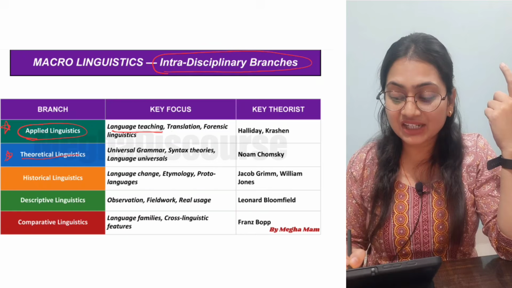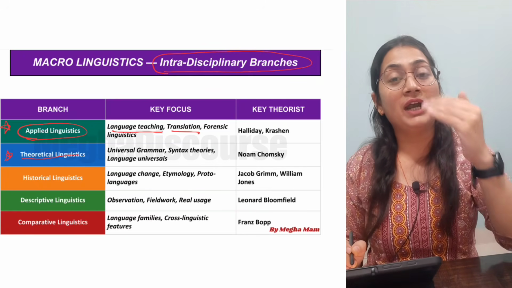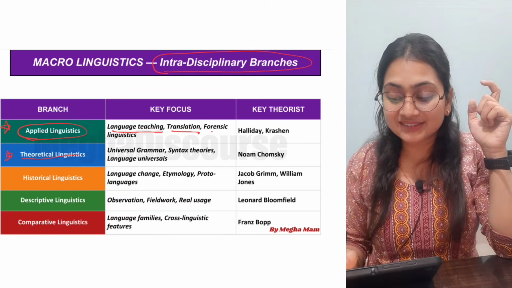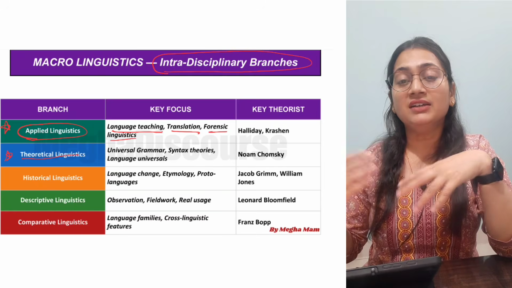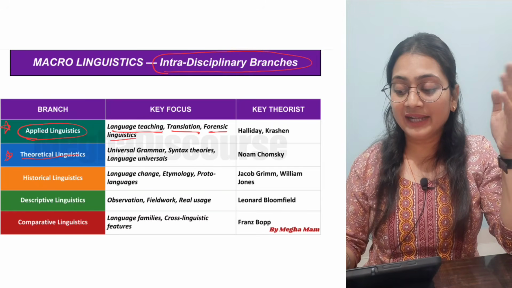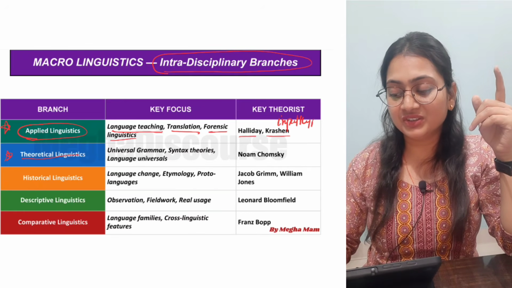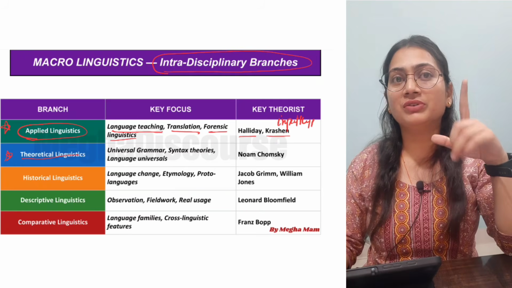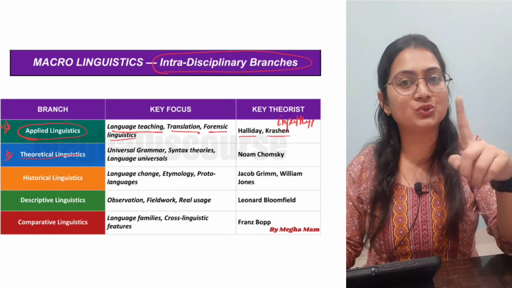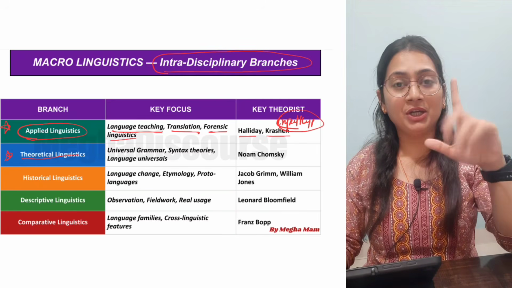Okay, we have translation, how to translate. Like we need to understand subject, verb and object, and you need to apply all the rules on that sentence. Forensic linguistics, I will make you understand this in a further slide. We have many branches of applied linguistics, and the key theories, like we have Halliday and Krashen. Krashen has given the input hypothesis. This is the important one. If you have not watched the video on pedagogy, then go and watch that video. MP SET students and teaching exam students, you have to watch that video. Okay, so input hypothesis, repeated question.